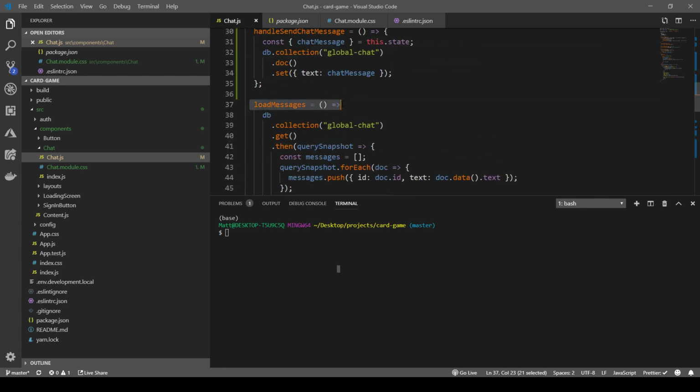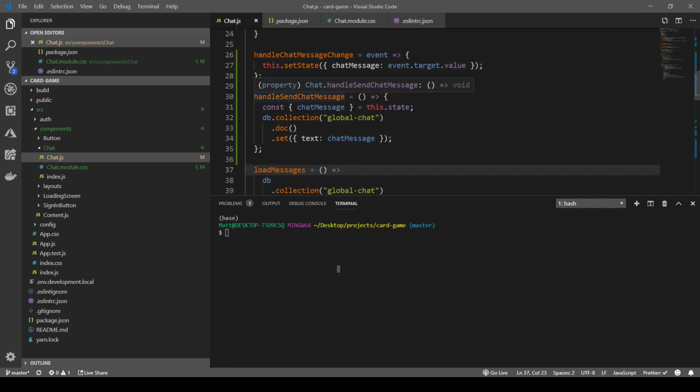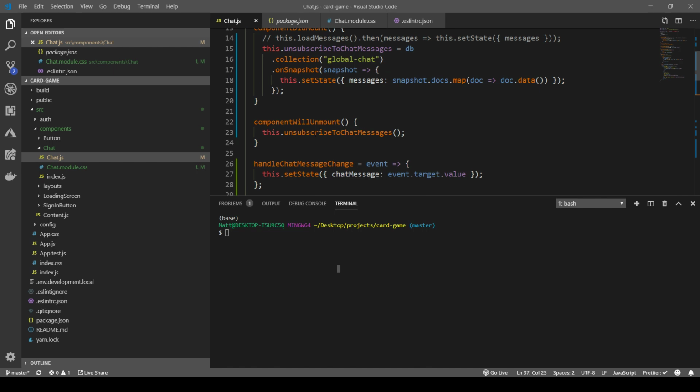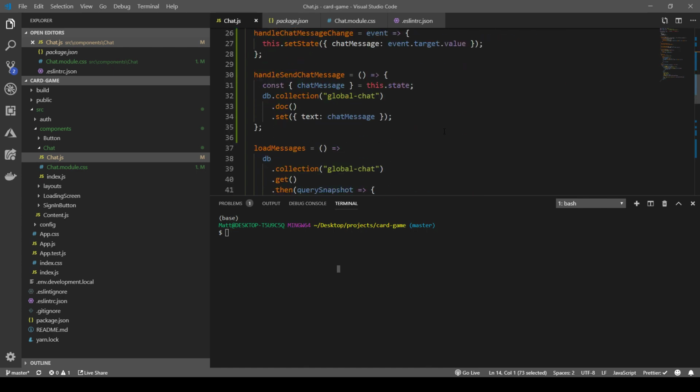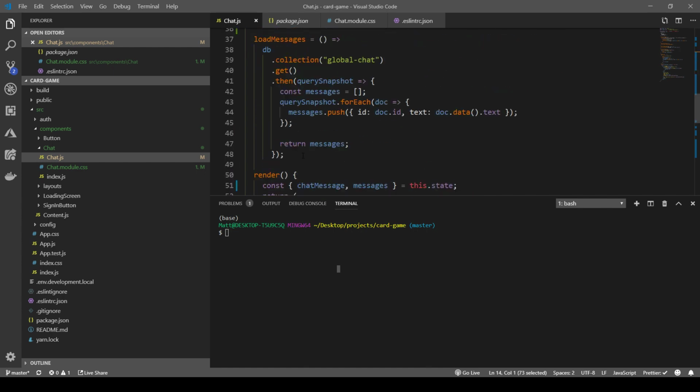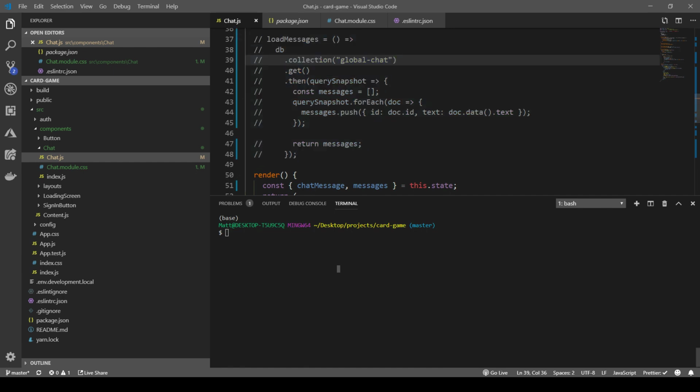Yeah, I already have load messages. I could just do something else. It's not that bad. Maybe I don't need a function. Maybe it's a little bit overkill for a function there. I don't know. We'll see. Since I'm not using this, I don't want to forget. I'm just going to comment it out. Delete it later, maybe. All right.